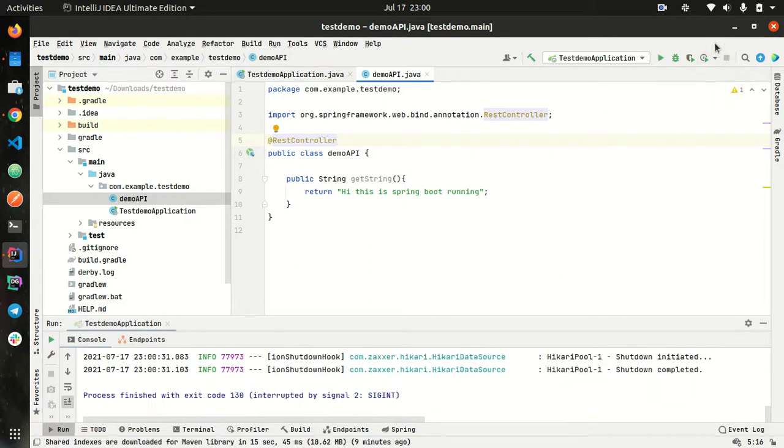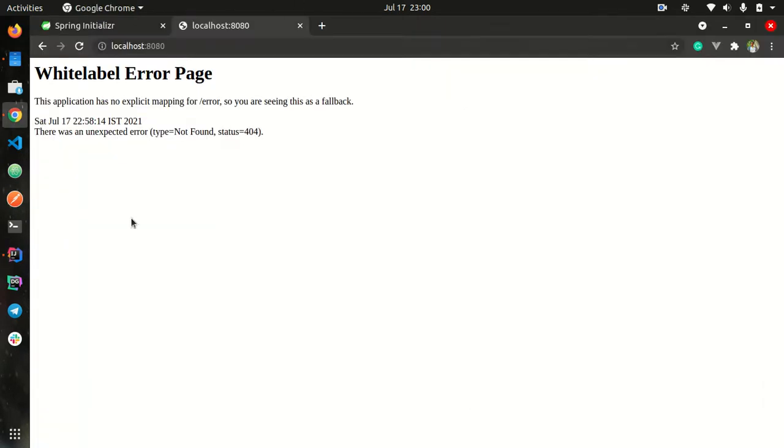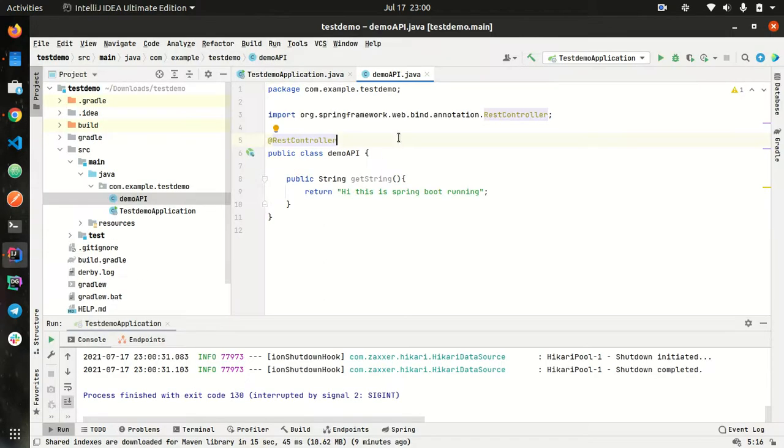We have to stop the server. So what happens if we run the server? Are we going to get the response back in this page? No, we are not going to get the response because we didn't point this method to a particular endpoint to run. So the Spring Boot application is gonna run fine, but we are not gonna get the output in the browser.